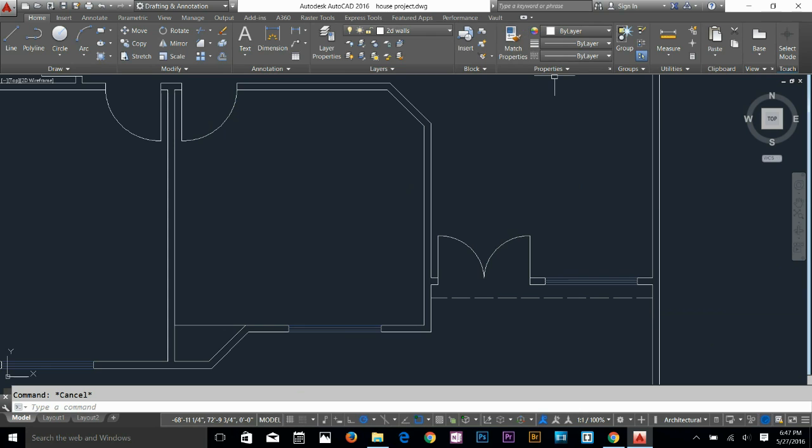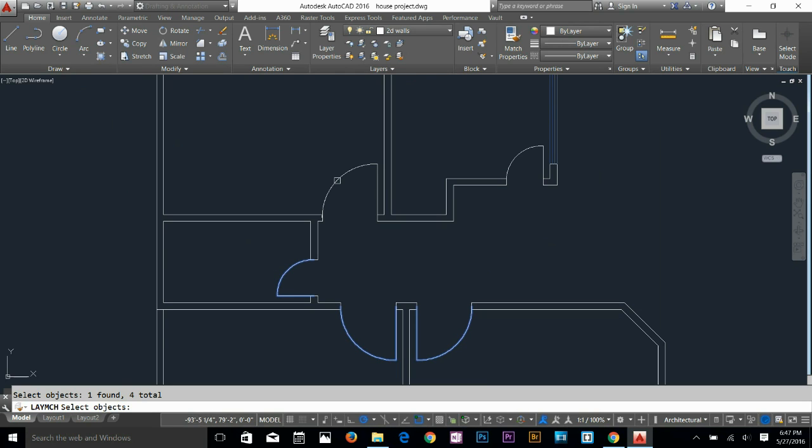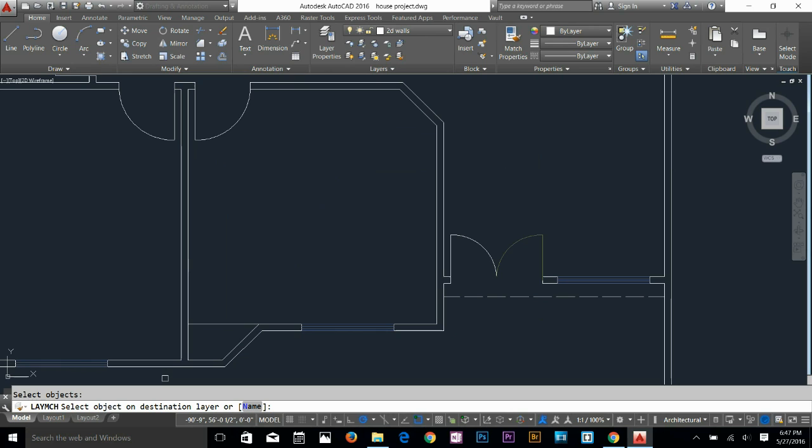I'm going to select that match layer command again, and just make this door there first. Select that match layer command, and then select all these doors. Press spacebar, and then you can even type the name.